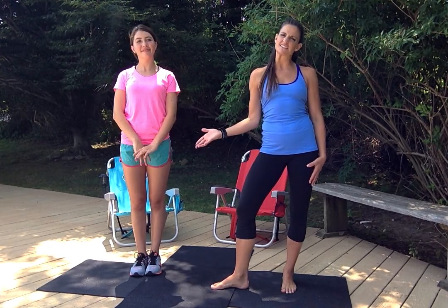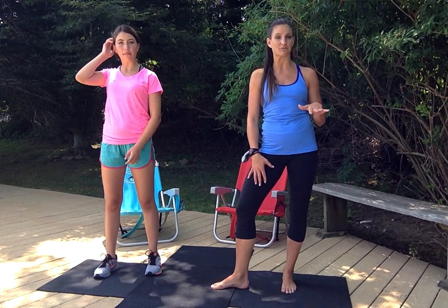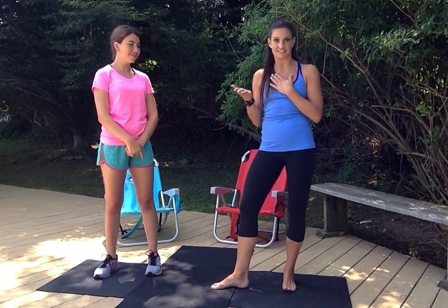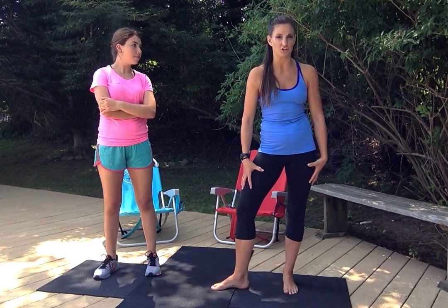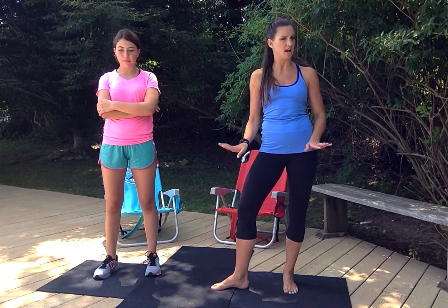And we're going to go over some basic moves that are featured in all of my videos that you might question your form on. So we're going to break everything down today, nice and simple for you. Alright, let's get started. One of my favorites is the side or lateral lunge. It really works to define and tighten your legs, so we're going to go over that just to make sure our form is right, because these tend to be kind of difficult.